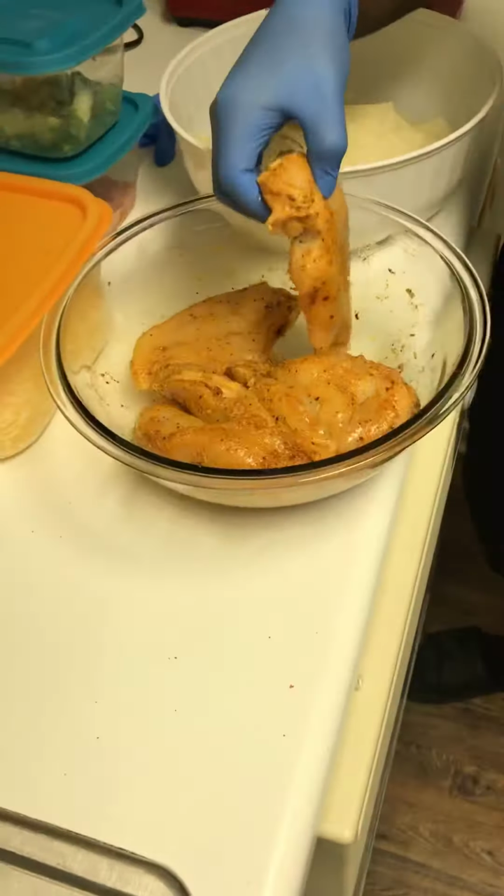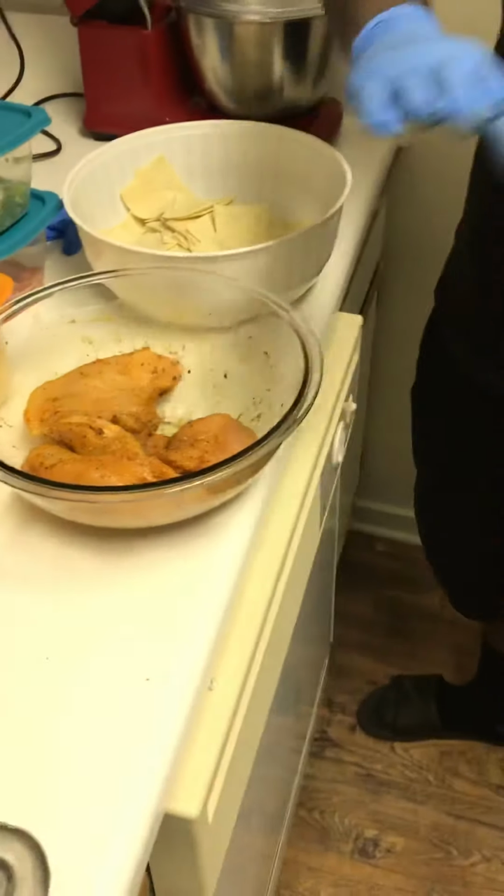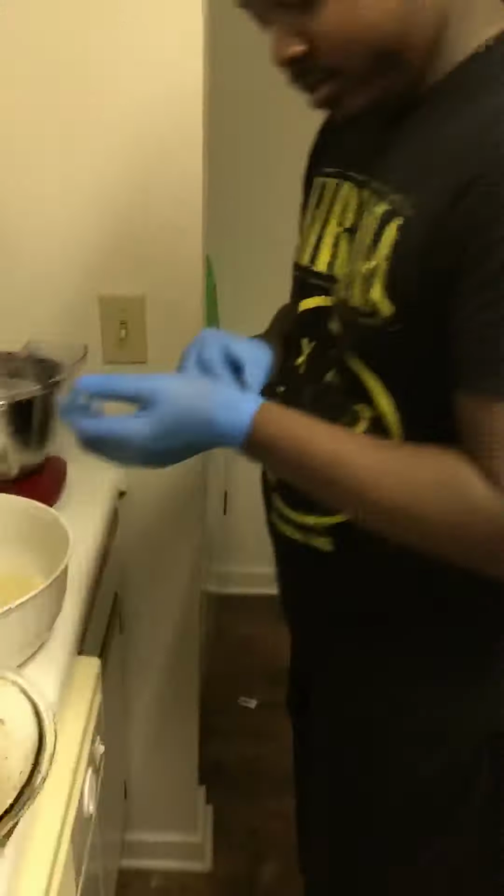Alright, folks, when y'all use a George Foreman, normally your chicken will cook in like 6 to 7 minutes and it should be good. That's if you got a good one. You got one of them cheap ones, I don't know what to tell you.